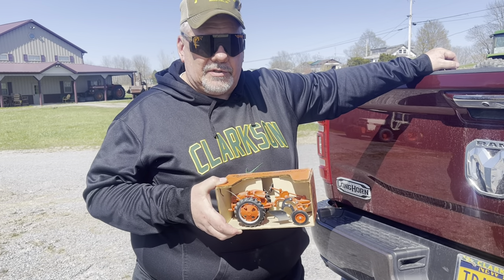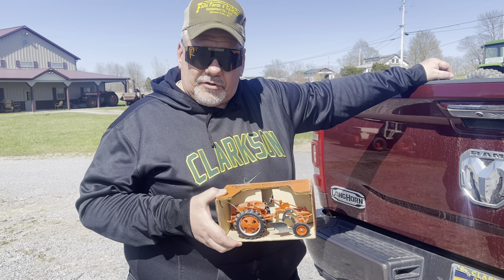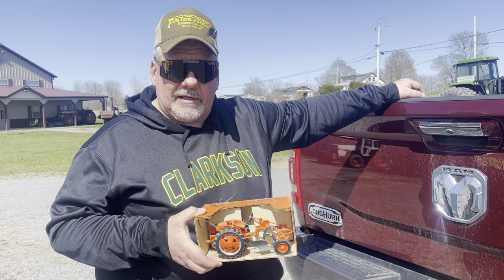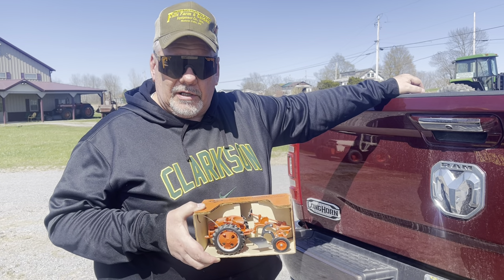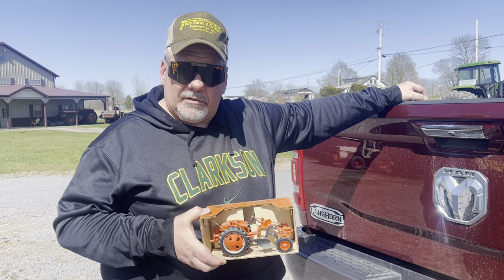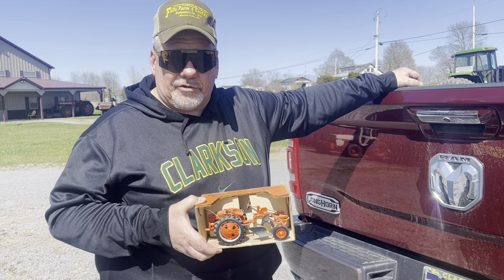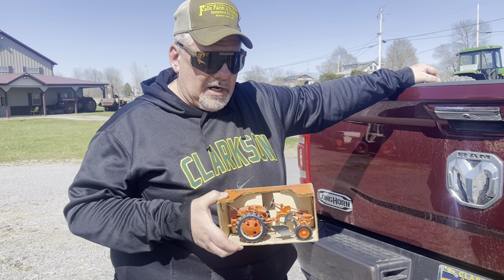Allis-Chalmers was a worldwide concern that manufactured a variety of different things — not just farm equipment and construction equipment, but also lawn and garden, recreational equipment, huge electrical generation, capacitors, turbines, flour milling, sawmill equipment, and aggregate crushing equipment as well. A lot of you from around the area may have hauled stone out of the old lime quarry on Warren Street. I've hauled an awful lot of tonnage of stone out of there myself, and that was all crushed by an Allis-Chalmers Pendulum Crusher, which I think is still implanted in the ground up there.